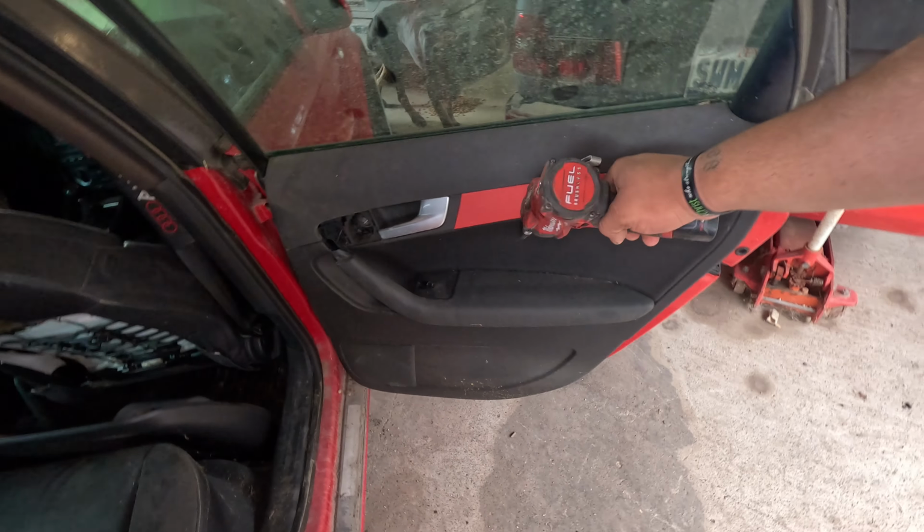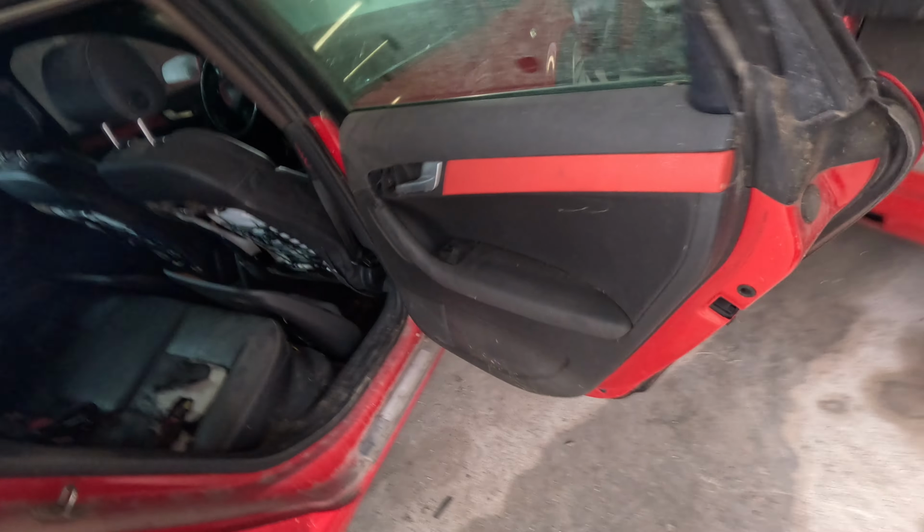Real quick, gonna jump on the Audi A3. I'm gonna remove the door card, and we're gonna work on getting this dent out as best as we possibly can. Other than that, as soon as we're done, the video's over. So, let's get this going.